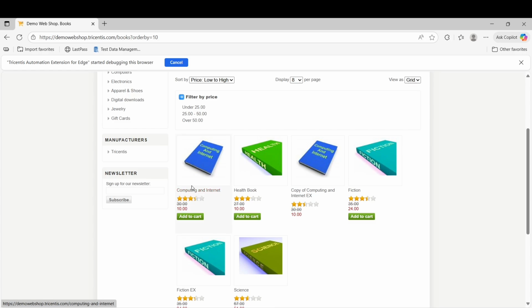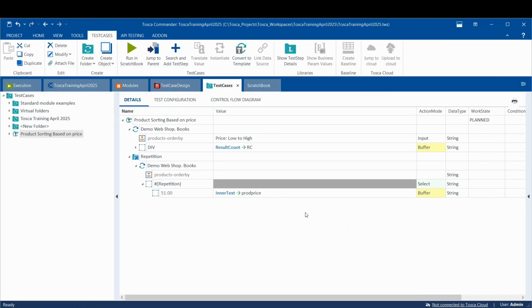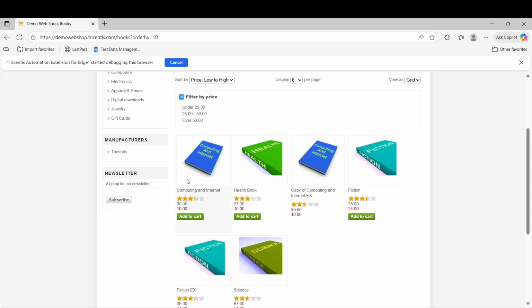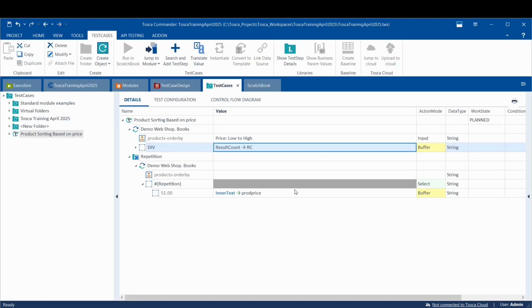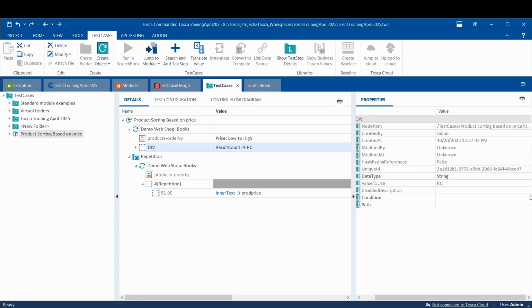So in total how many comparisons are we doing? 1, 2, 3, 4 and 5. We will do a total of 5 product comparisons. But our repetition is a total of 6. We are getting 6 repetitions, but the total comparisons will be 5. We counted first iteration, second, third, fourth, and then fifth. So we have to adjust our record count here, the total number of repetitions.